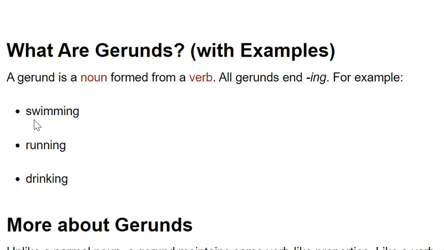So swimming: swim is a verb, when we add ing, it becomes a gerund. Run is a verb, when we add ing, it becomes a gerund. Drinking, when we add ing, it becomes a gerund.